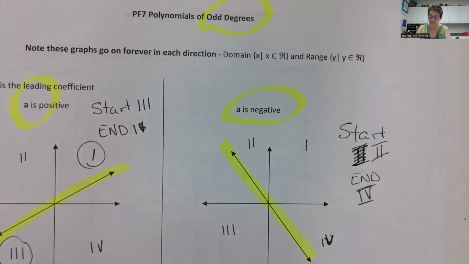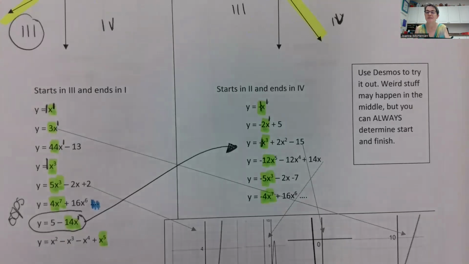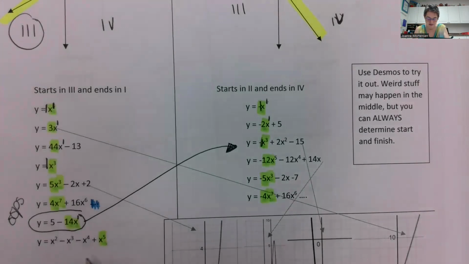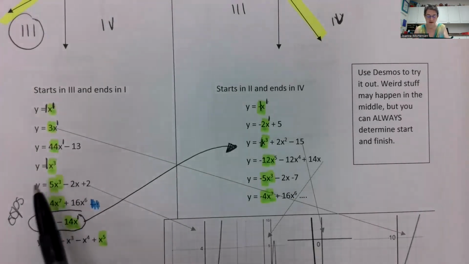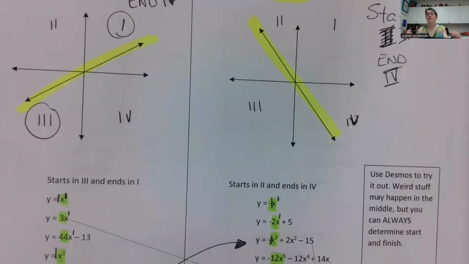And it doesn't matter. My goodness, that got messy looking yesterday. It doesn't matter whether it's x to the 1 or to the 3rd or to the 7 or 5. Those are the rules. All of these go uphill. These ones go downhill. So there are people out there who are way smarter than me or have a way better memory. And they can remember that if it's an odd positive, it'll start in quadrant 3 and end in quadrant 1. And they just know that.